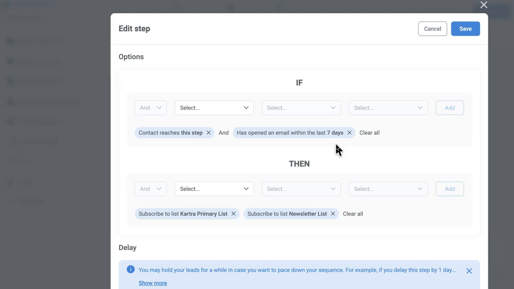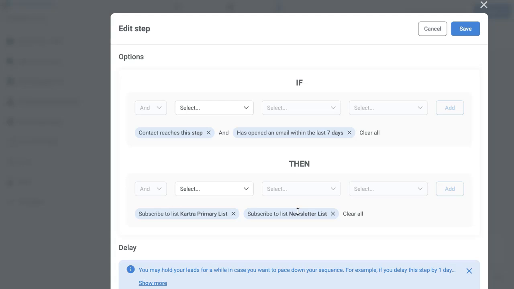This is a perfect addition to your sequences if you have cold traffic coming through. If you're running Facebook lead ads, if you have social media leads that are coming in for a lead magnet and you're finding that a lot of them aren't opening any of your emails, this is a great way to filter them out from getting onto your primary and your newsletter list.